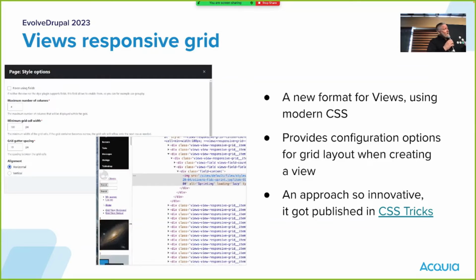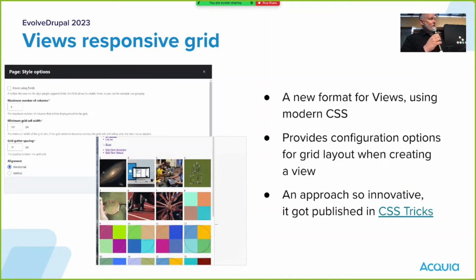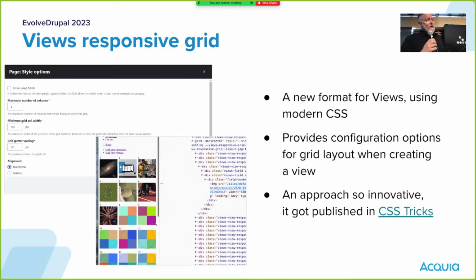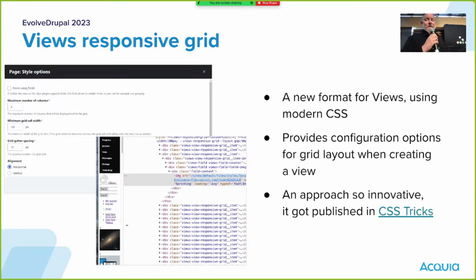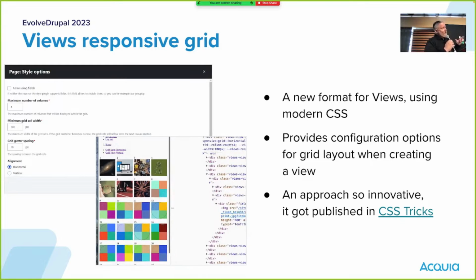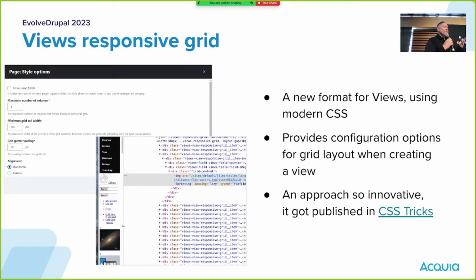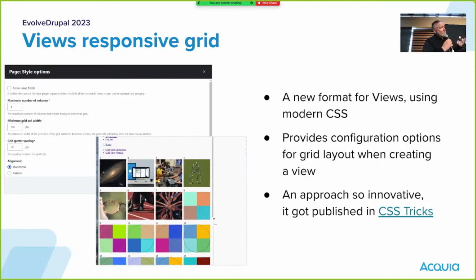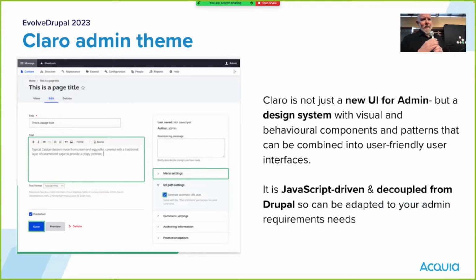So again, very forward-thinking in terms of its use of things like CSS Grid. It was actually so innovative that it got a write-up published on CSS Tricks. And I think it's great that it's not creating excitement just within the Drupal community, but even getting some notice in the wider web development community as well.